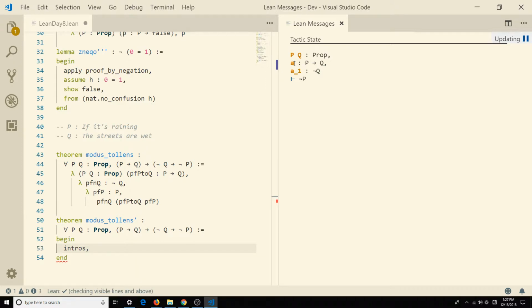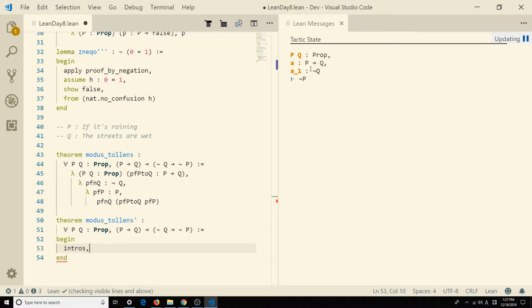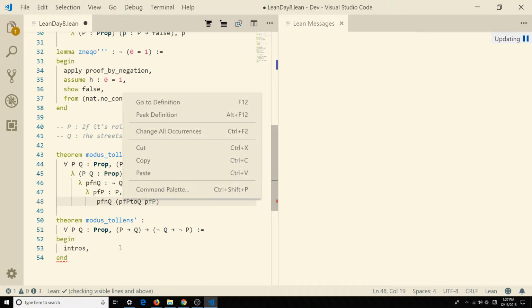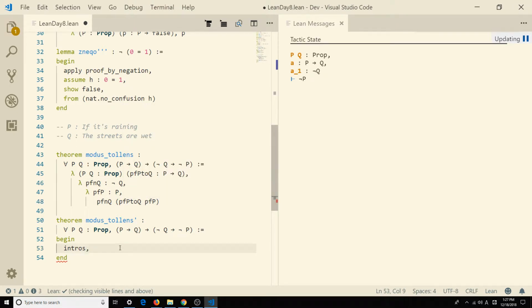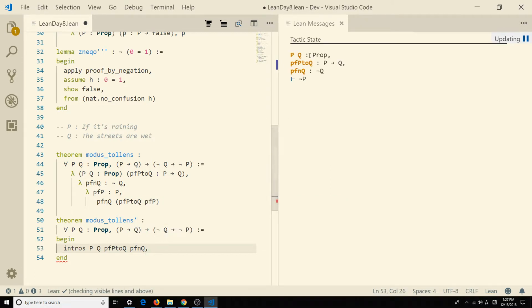We have a first hypothesis that P implies Q, which we actually did right here. And then we have not Q, which is the same as this right here. So we did this all before. It's nothing new. So we can do intros with P, Q, what do we call things before? P, P2Q, and proof of not Q, if we want to rename everything. And then we just have to look at some of this right here.